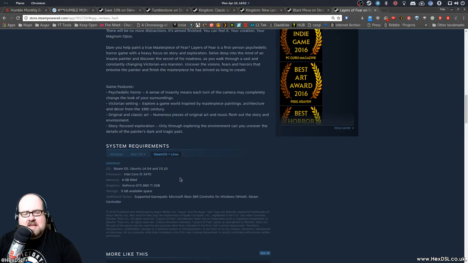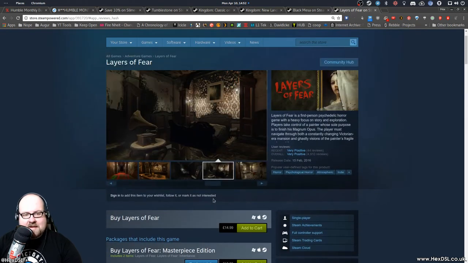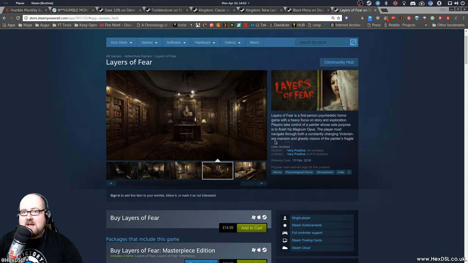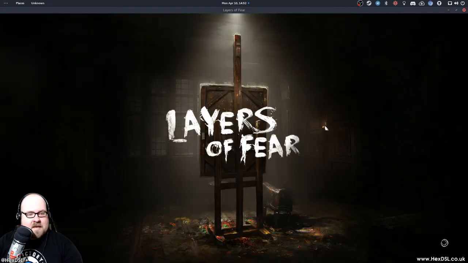GTX 660 Ti, 2GB, 5GB of RAM? 5GB available space, and 4GB of RAM. Okay. The fact it's got upvotes just always means it's going to be scary when it comes to a horror game. And oh my gosh, it's well lit in here. It's not like I'm playing at night time on stream, because that'd be pretty much the worst thing ever for all of us, really. Layers of Fear.